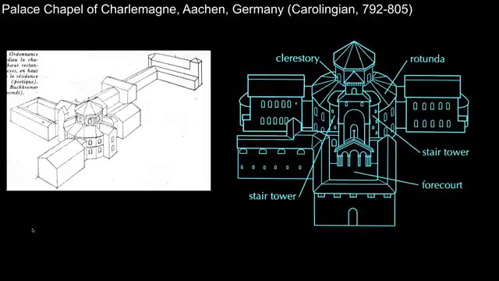In Aachen, having moved his capital there from Ravenna, Charlemagne goes about creating a center of power suitable for a Christian Roman Empire. One of the key elements of this program is the palace chapel, or the church hooked onto his palace that would have been his worship space and later became his tomb. The Pope headed up to Aachen to dedicate the church in 805 CE to both Christ and the Virgin Mary.